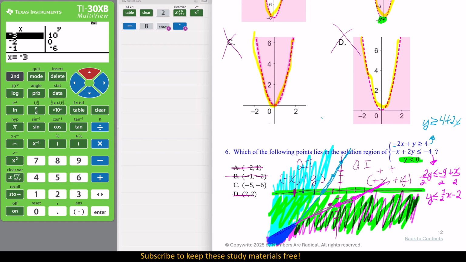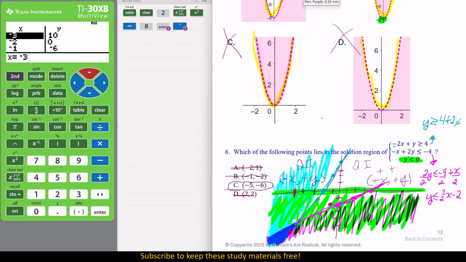And down -6, 1, 2, 3. Yeah, even with my estimate, it looks to me like it's going to be on that blue line, and it's the only option left. I've actually double checked this by putting it in the calculator because when I sketched it out, it was really rough. But C is the correct option. And it actually is on that line, even though I'm not the best artist in the world.